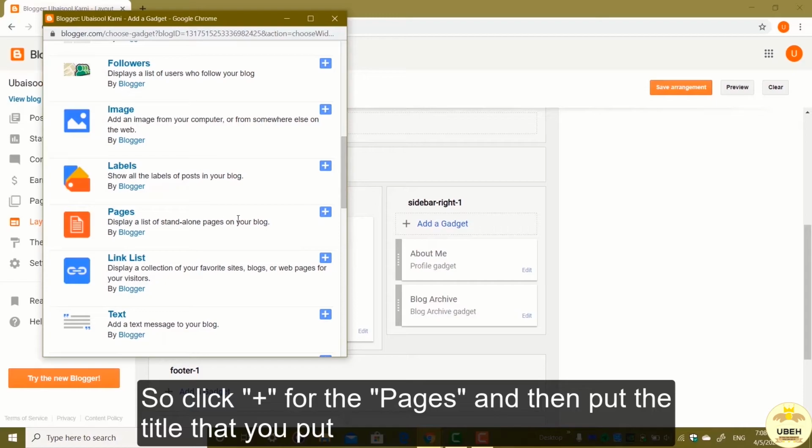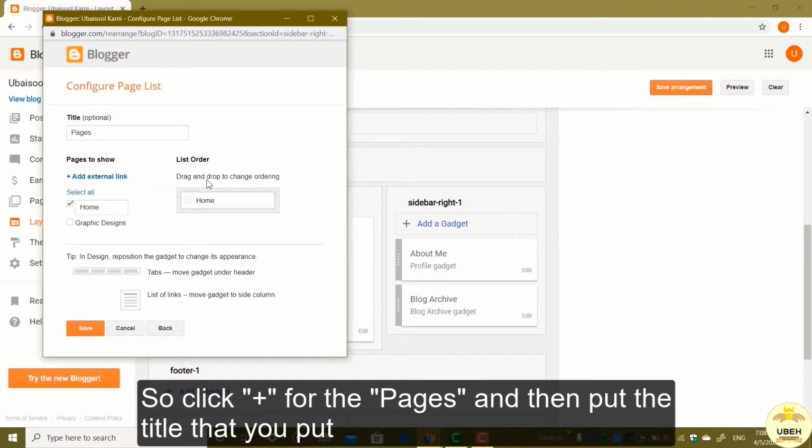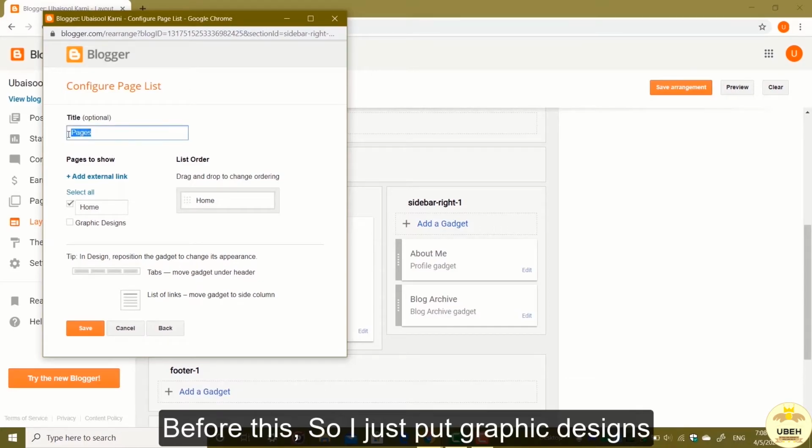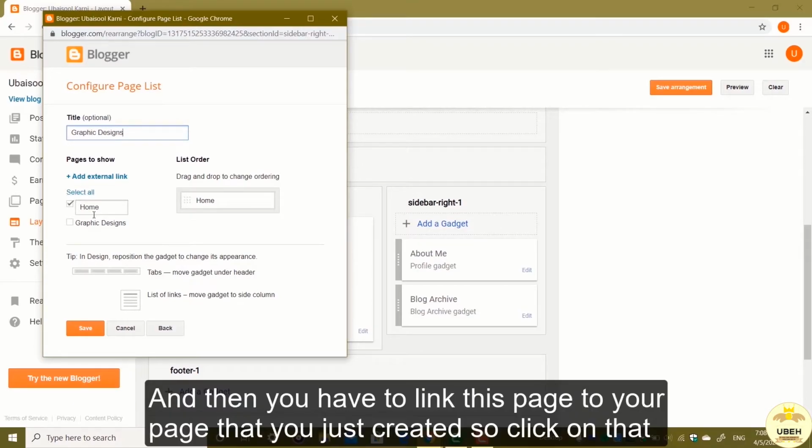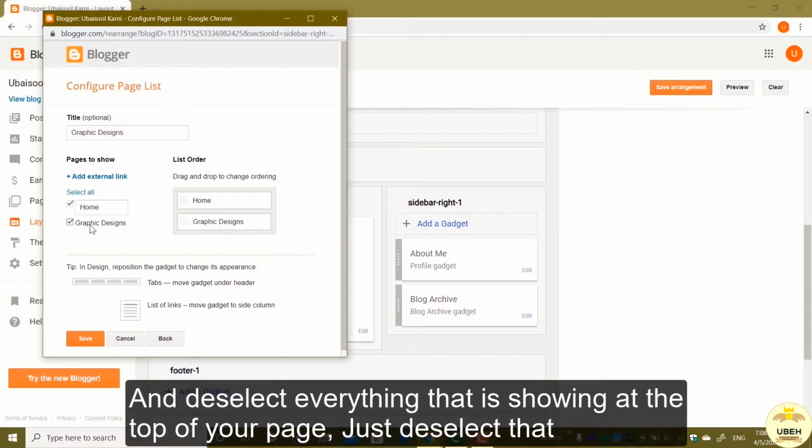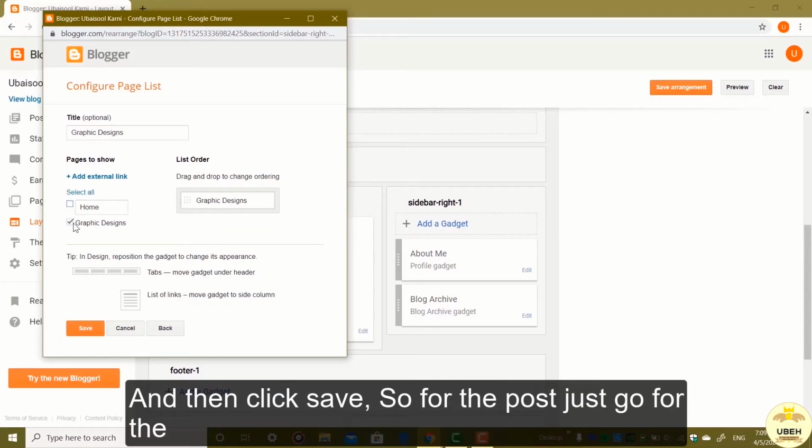So click plus for the pages, and then put the title that you put before this. So I just put graphic designs, and then you have to link this page to your page that you just created. So click on that, and then deselect everything that is showing at the top of your page. Just deselect that, and then click save.